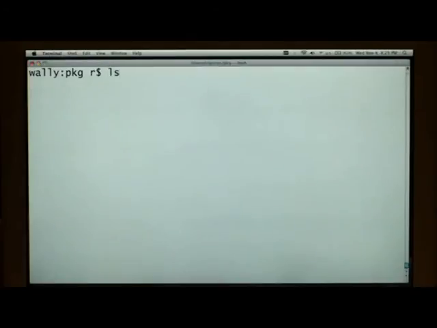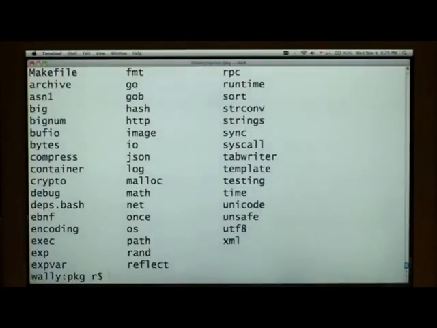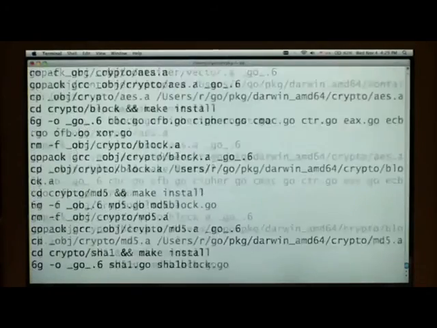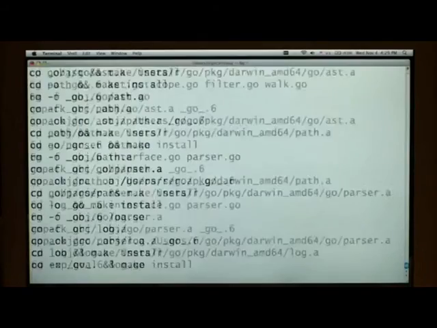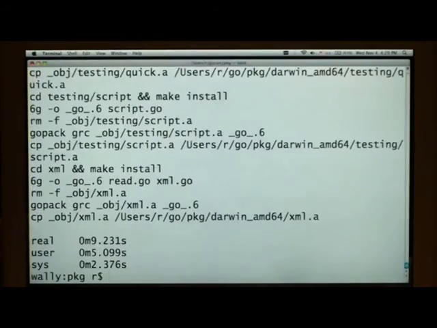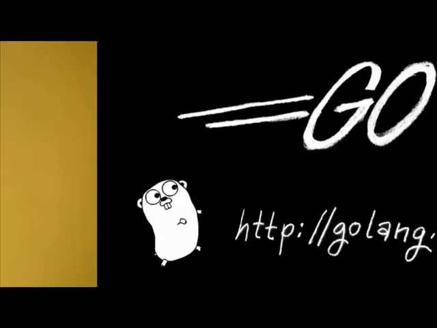This is the whole Go package tree. There's about 120,000 lines of source code, and we're going to build the whole thing. The package tree includes flags and regular expressions, the math library and formatting library, an RPC package, a full parser for the Go language, and many other packages. And there, it built in under 10 seconds, and that's just running on one machine, my laptop. When builds are that fast, I can get a lot done in a day.